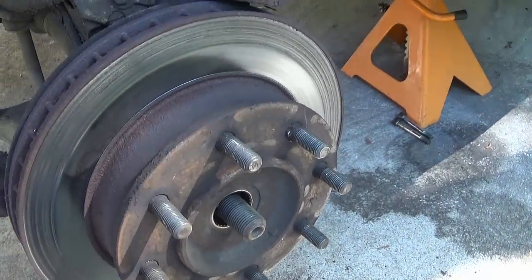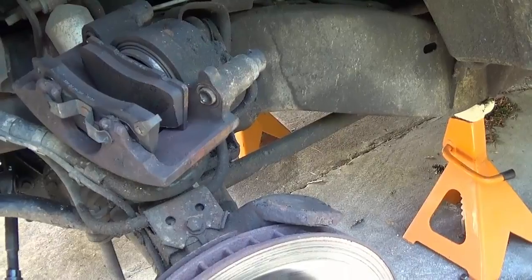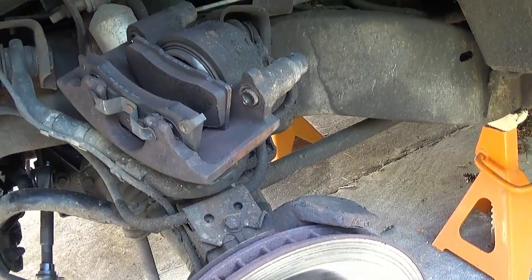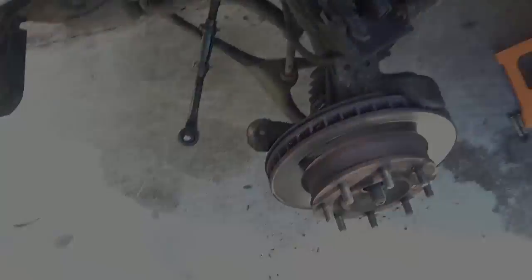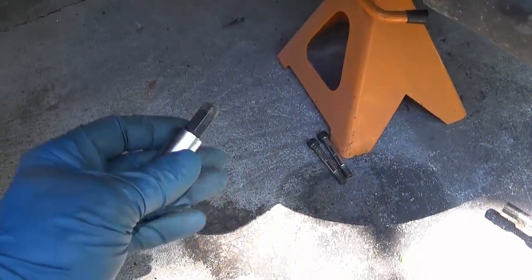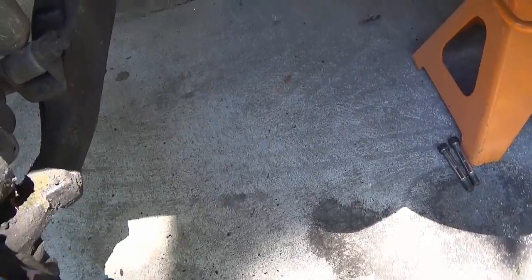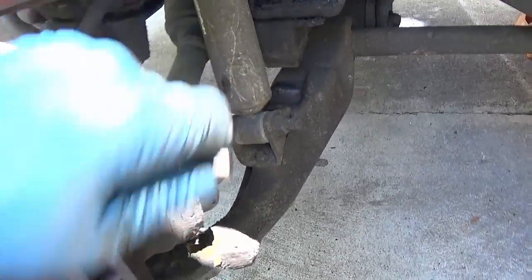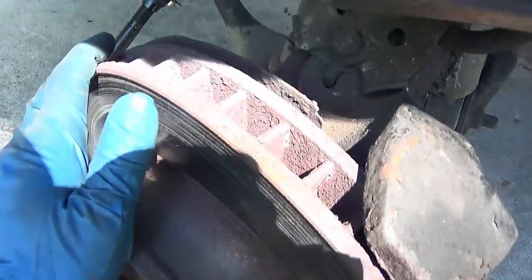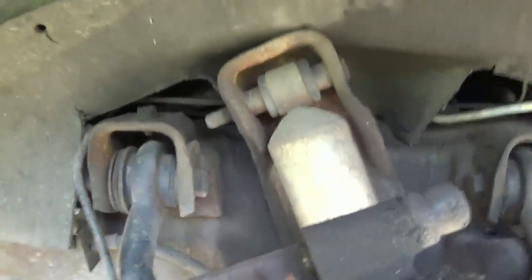To get this apart you need to take that nut off. I didn't let the caliper dangle by the brake hose since it's a heavy one — I set it up on top of the control arm. If you're worried about it, you might want to put some tie straps on it. Those right there are the caliper pin bolts — the slide bolts — they take a 3/8 hex bit. I just use a ratchet and they unscrew from the back side. If you don't think the caliper is stable, bungee cord it or use mechanic's wire.